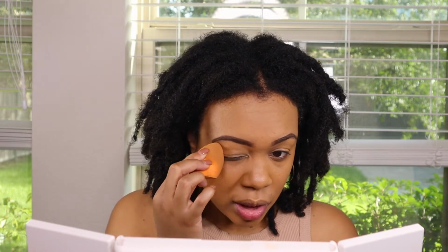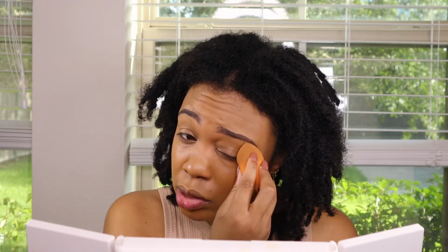This is where we grab our sponge, and we're gonna use the sponge to soak up any excess foundation. And also I'm gonna use the sponge to blend the middle of my brows, because there's no foundation in right now. And you see how that is soaking up more of that foundation. You can use a sponge to get close to your brows. I went ahead and retouched my brows after I sponged down my foundation.